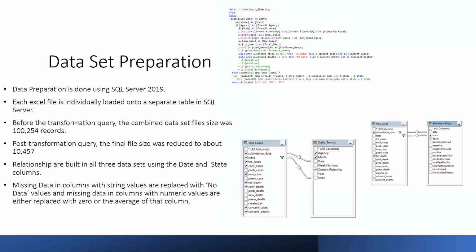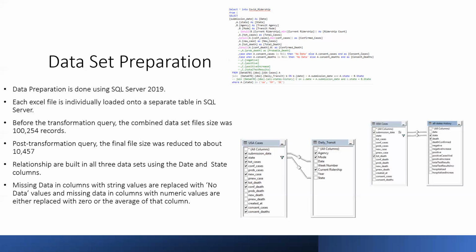And then just a quick overview: before my transformation query, the file size was about 100,000 records. And then after my transformation query, the final data set was about 10,000 records.